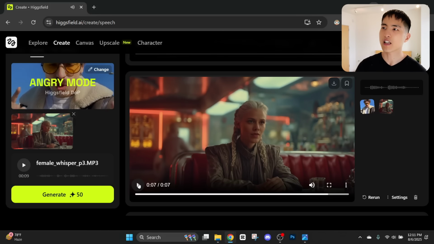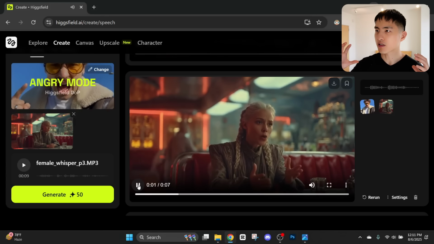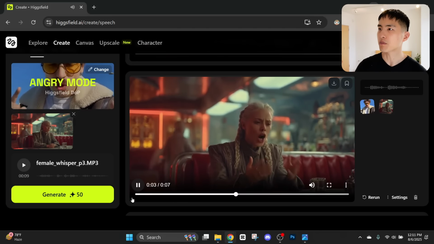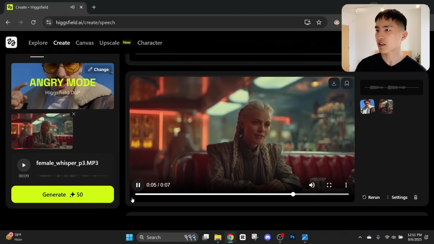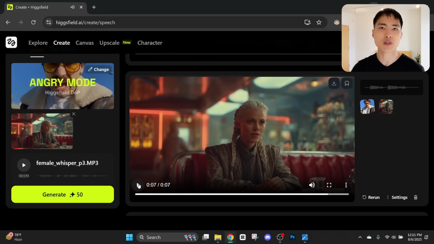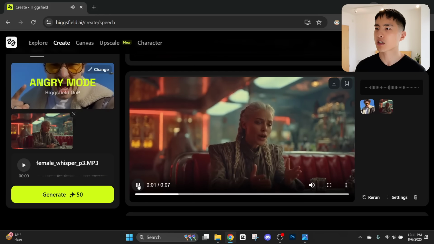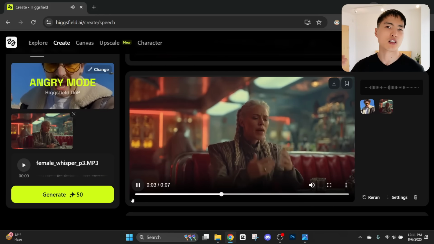It does convey the anger. You see her pointing out with her arms, her mouth opens pretty large, but it's a little bit too overly expressive. Her body motions and her lips don't actually match the voice at all, which is a bit more quiet and muted. Here's what the full animated dialogue scene looks like.